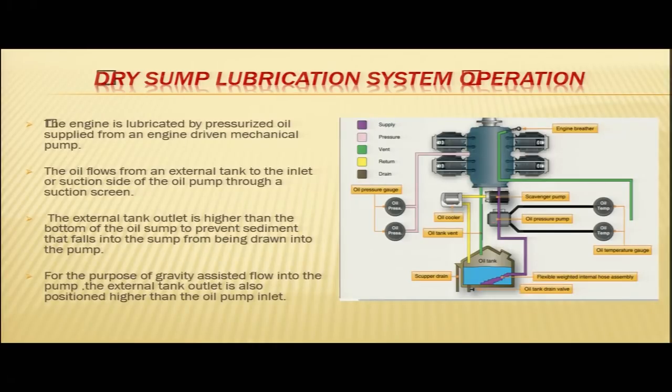The external tank outlet is higher than the bottom of the oil sump. You can see the external tank outlet, this is your oil tank, and this is the bottom of the oil sump. The tank outlet is higher than the bottom of the oil sump to prevent sediment that falls into the sump from being drawn into the pump.